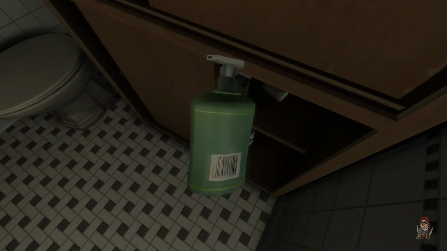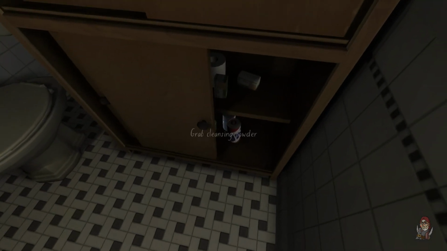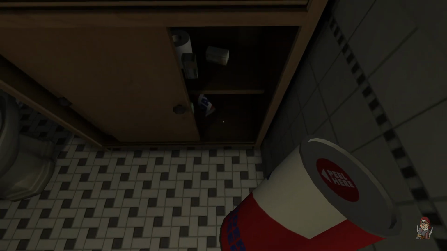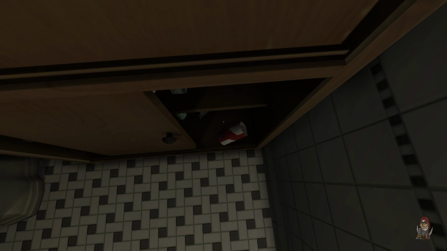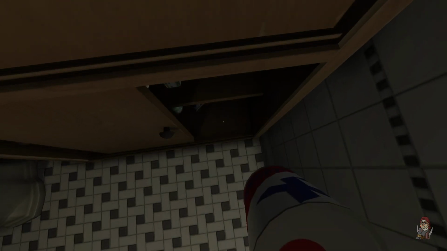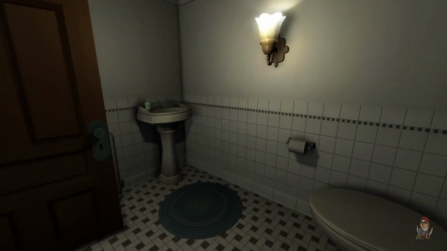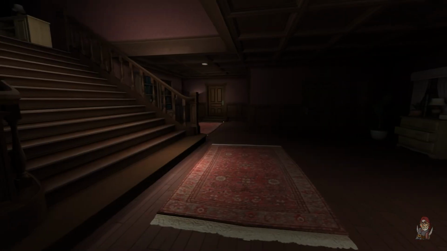Is this more hand soap? Man, the family is in love with... Okay, so the one thing we know about this family, they love green apple. And, yeah, they love green apple and they love cleanser. Why did we just throw that on a fork? Can I not put it back? Grab cleansing powder. Can I just set it down gently? There we go. Alright, so I guess we've fully explored the bathroom then. Might as well just not close the door because fuck it.